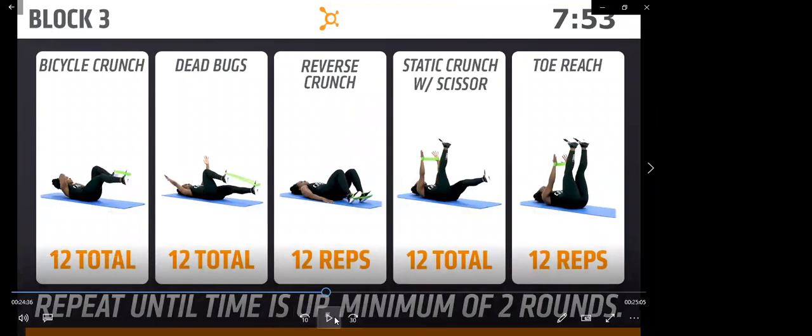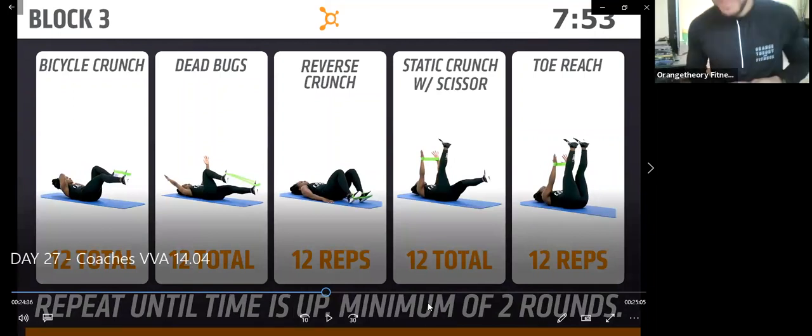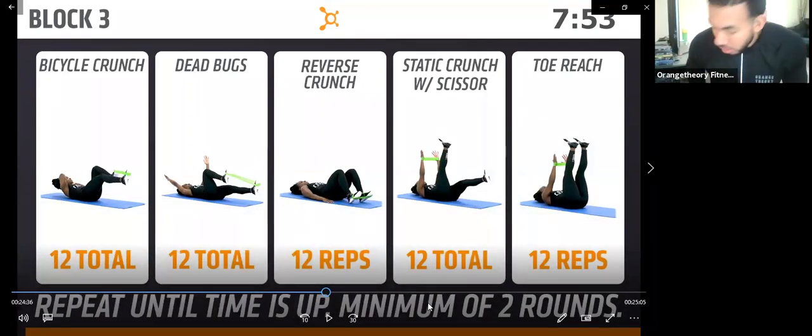So moving on now for this next one. Once again, we're gonna need the mini bands. So if you've got your mini bands handy. This is the block we did a few weeks back again. I know I did it and it definitely had my abs burning. I'm sure it will for you guys as well. So there's a lot of core focus here using the mini bands. I'm just gonna go over these exercises.